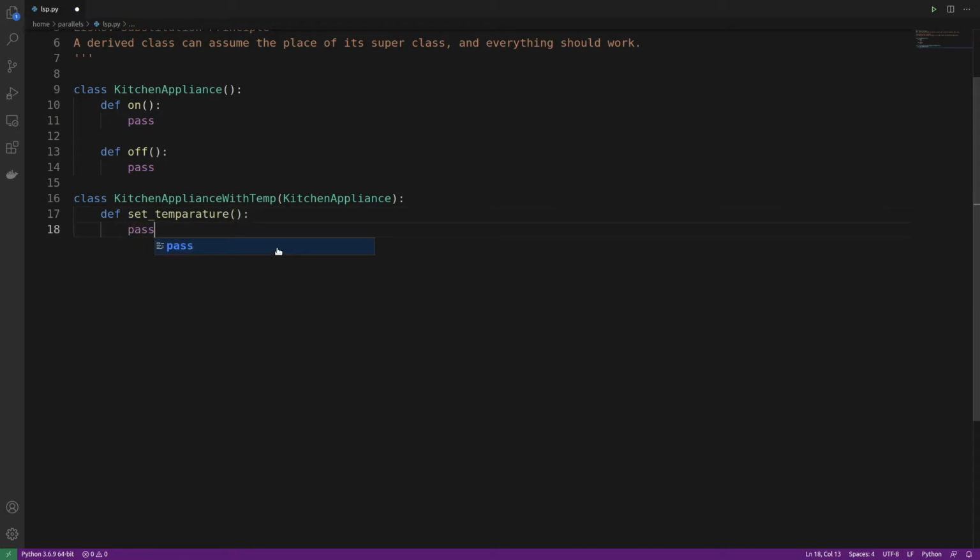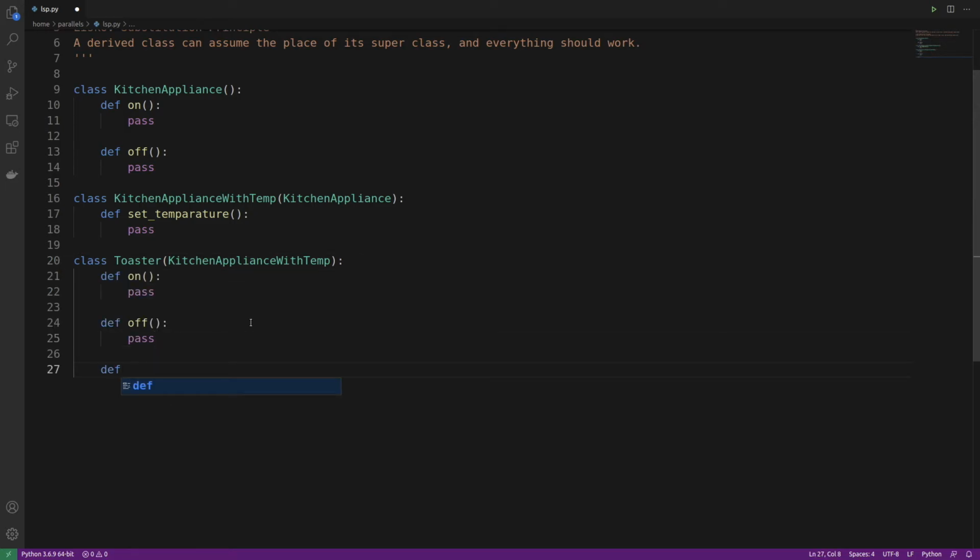Okay, we're just going to say pass for now. So what does that look like in the original example? Well, when we create the Toaster class, we can inherit from KitchenApplianceWithTemp, and then we can re-implement those three methods, like set temperature and set temp on toaster.